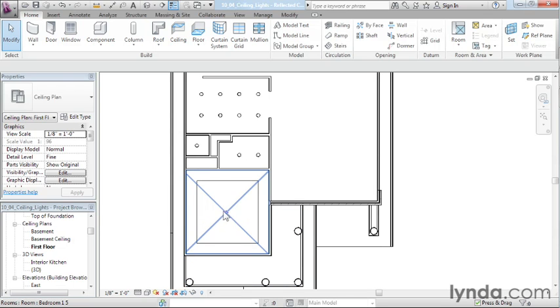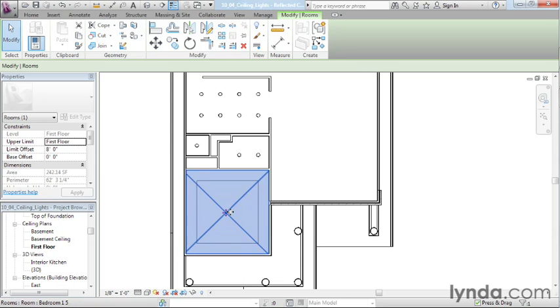Now I'm going to place another one right here in the center, roughly where we're seeing this X showing up. Now this X is a room symbol. If you ever highlight over it or click on it, you'll be able to see this crossing pattern here. In this case, rooms almost always try to put their center directly in the middle of the space that they're filling up. This is almost X marks the spot for us as far as where this fixture needs to go.